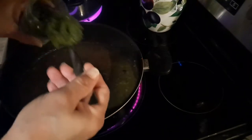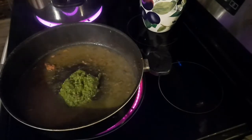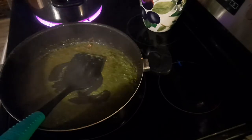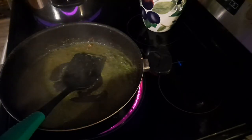Alright. Sofrito. Freshly made today. 1, 2, okay, 2 heaping tablespoons. And while that's sautéing, I'm going to mash this up. Okay, nice and mashed. We're going to put this in there. Okay. Got the garlic in there. There it is. All right, that's done.